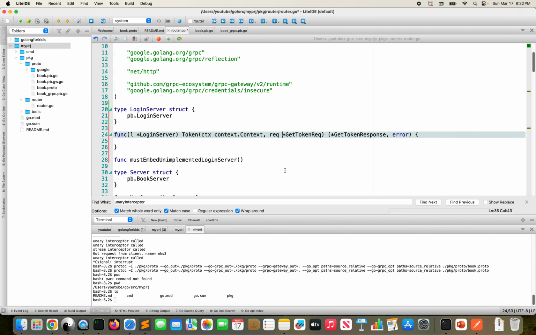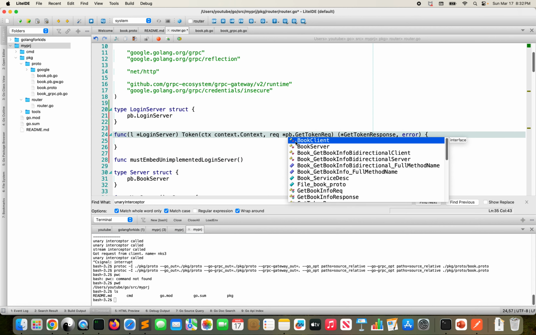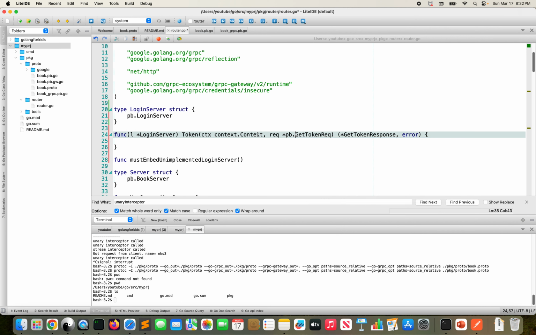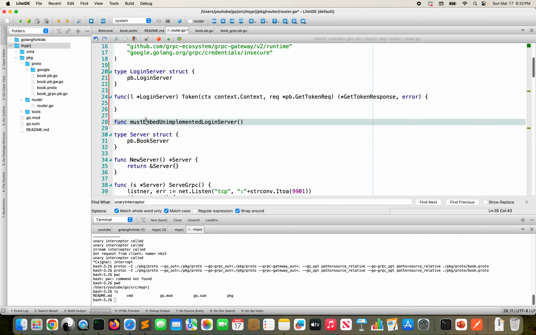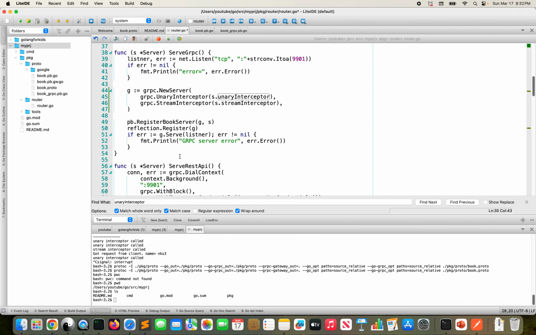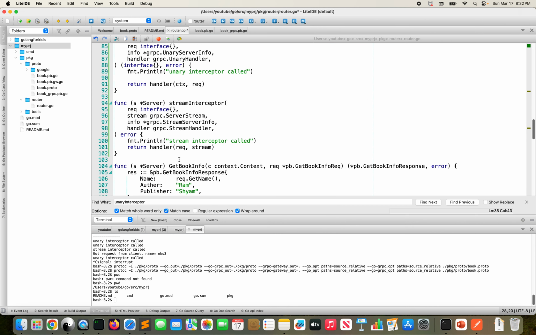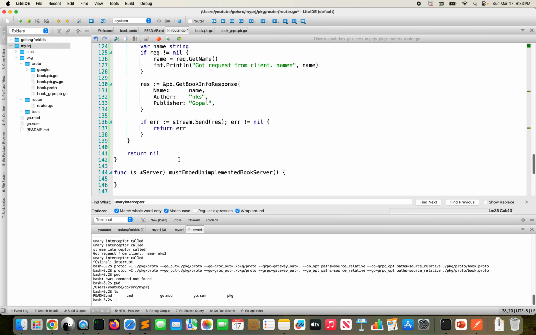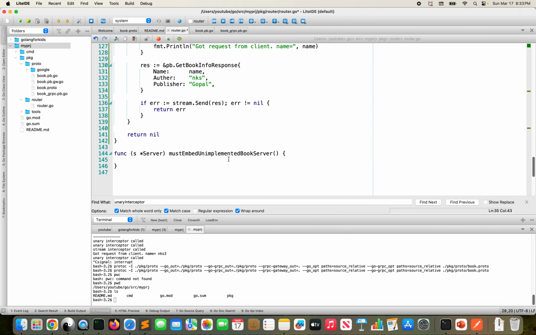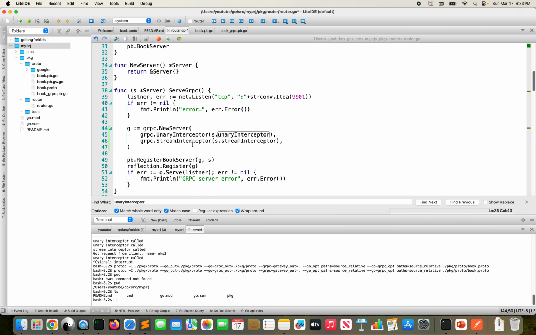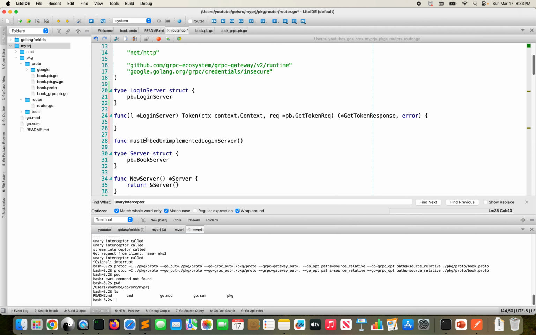We need to implement this function also, so func, we need something like pb dot here. We'll see how this function is implemented. Nothing, it's just like this. Func, and call this.